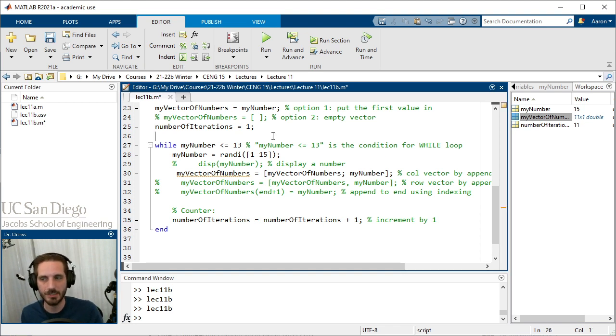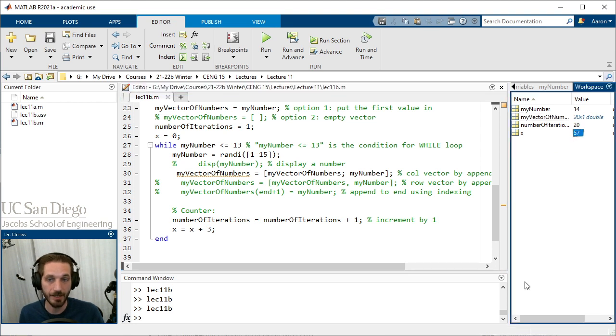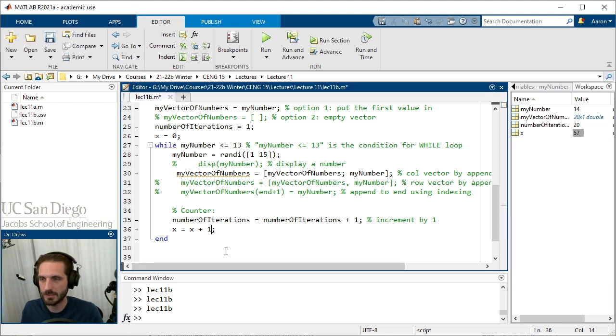And it doesn't have to be a fancy name like number of iterations. It could be something like 0, and then we could make another counter that looks like x is equal to x plus, I don't know, 3, right? And now x will count up by 3 each time we go through. So you can see here x got a lot bigger, right? It was 57 instead of 20 or something like that. Or we can set it to be essentially the same by making it 1. It's not necessary to increment by 1 or start at zero or something like that. What I'm trying to get to with a statement like this is this idea of you can make a counter inside of a while loop.